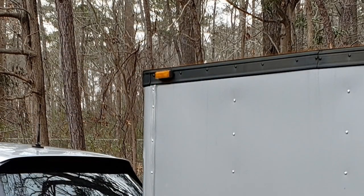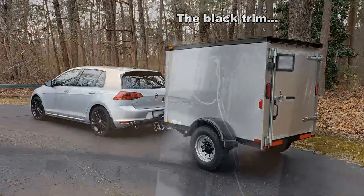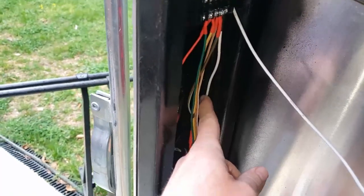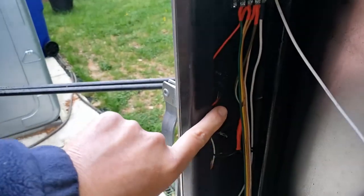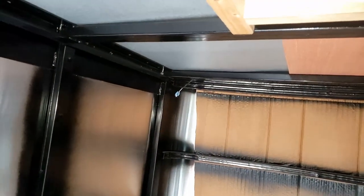I can't install the marker light until after I've done the trim ring — I still need to form it and get it up there. Back over here on the other side, you can see that I've got wires going down to the side marker light I mentioned. Here's the back side of the brake light, and again I've got wires going up forward where this group will go up front to a forward marker light up there.